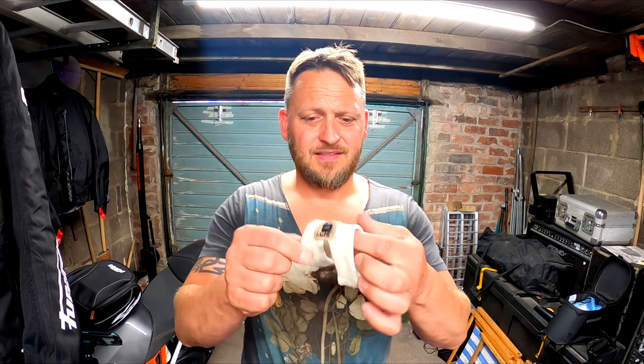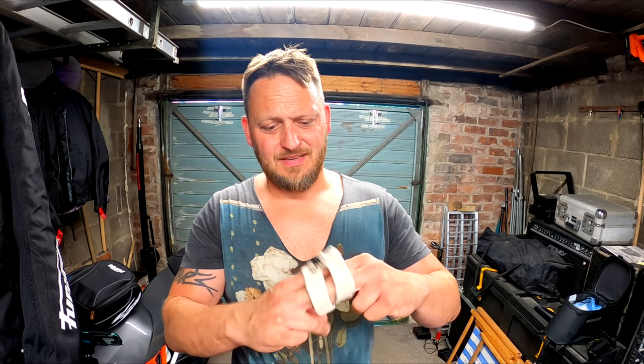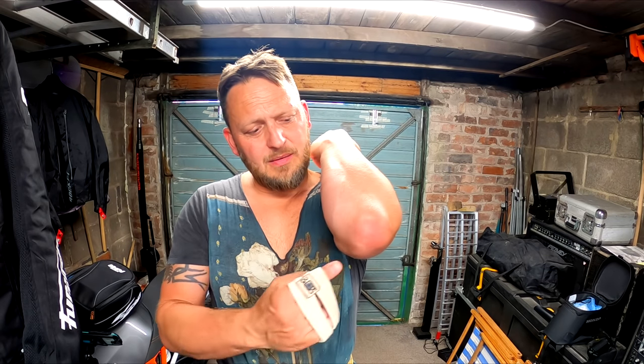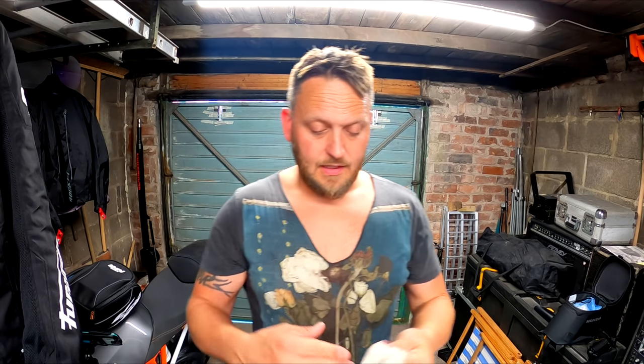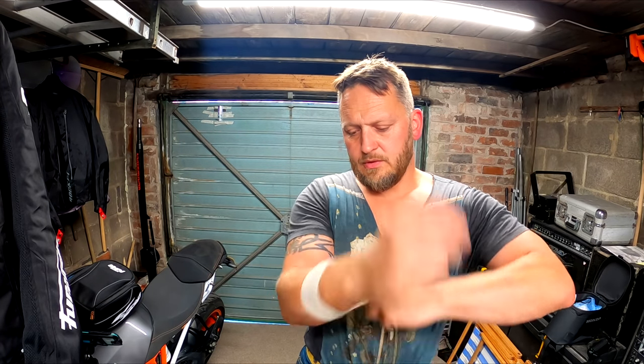Might look a bit stupid. Been having a lot of people asking me if my elbow's alright. Remember me moaning a while ago about my left elbow, I chipped a bit of bone in it. That seems to have calmed down a bit. I've not had anything done to it. But I've been wearing this because I suffer from hay fever.